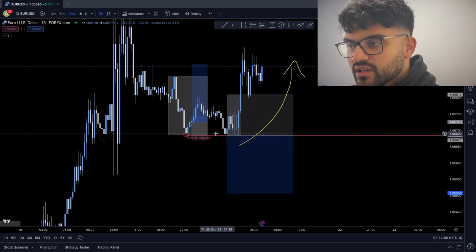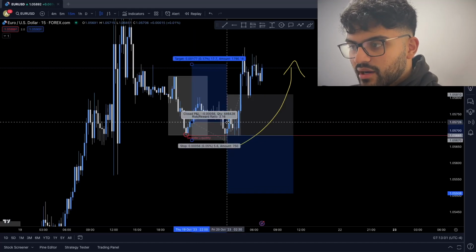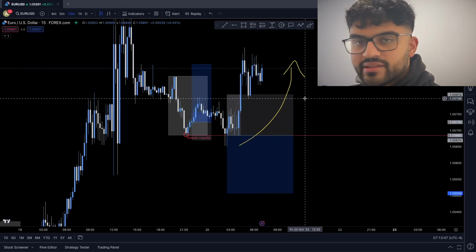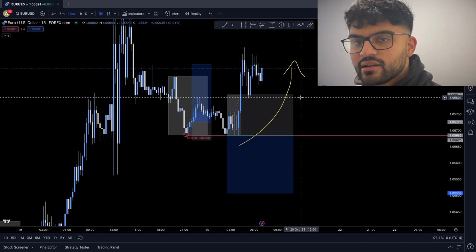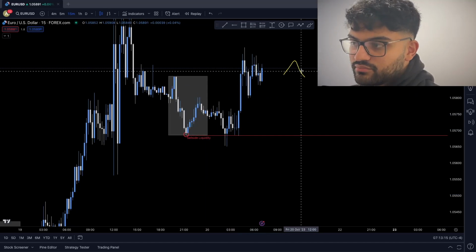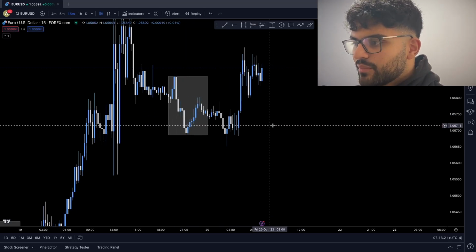So what this move does, and there's so much manipulation in this market, it takes out sell side liquidity. So it takes out these early buyers, number one. It also triggers these breakout traders into a trade and then goes and takes them out too. So as you can see, it's just taking out all sorts of traders. And this is why there's a lot of manipulation. And this is actually what bases the power of 3, which we'll get into on the later part of this course. But as you can see, it happens everywhere.